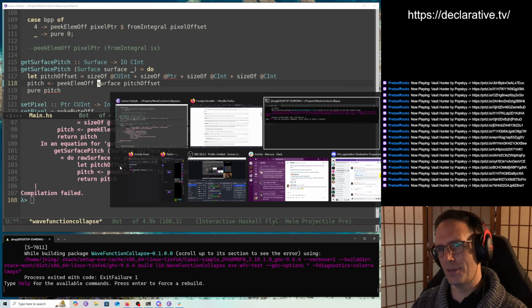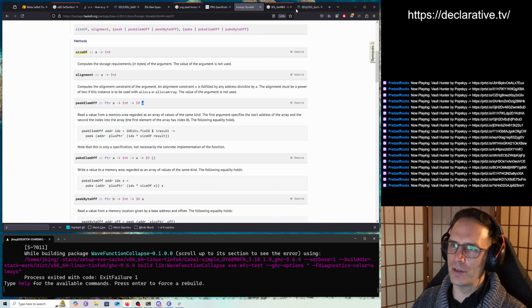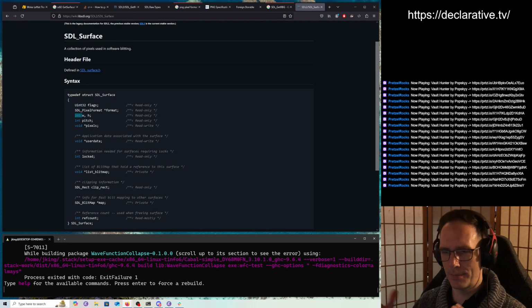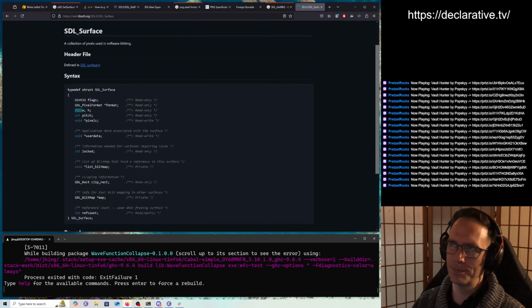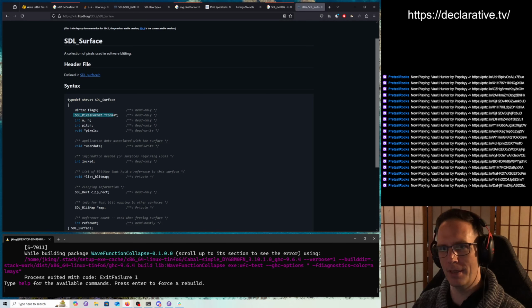Obviously the way C packs structures is with padding between each of the fields, so that it's aligned on word boundaries or byte aligned. This UN32 might have some padding between it and the value here. That might be fine, but these ints could have padding between them, and then we hit the pitch.